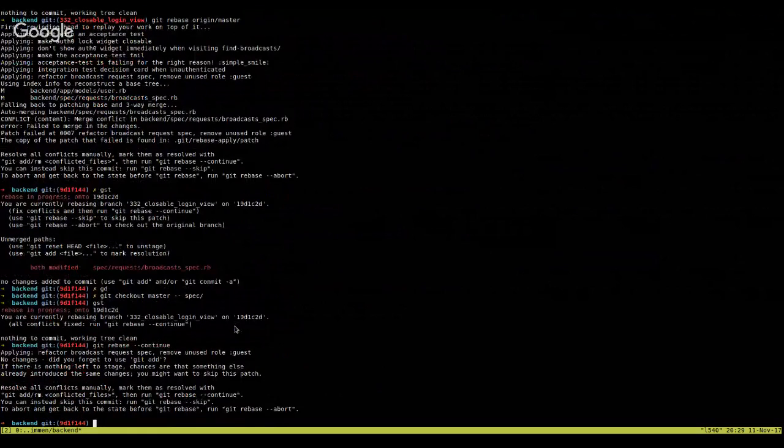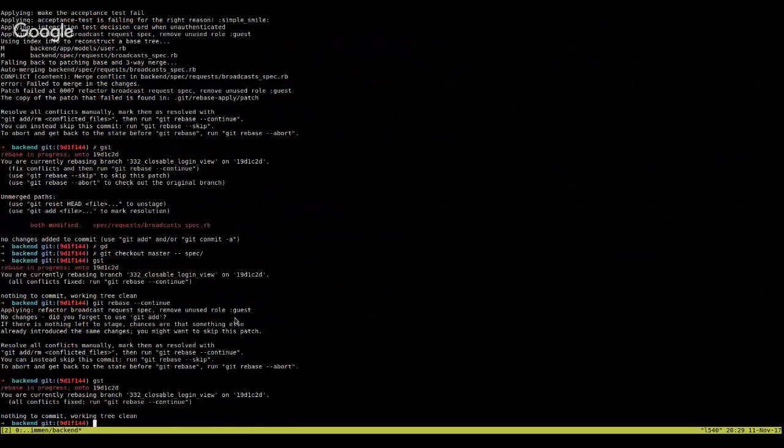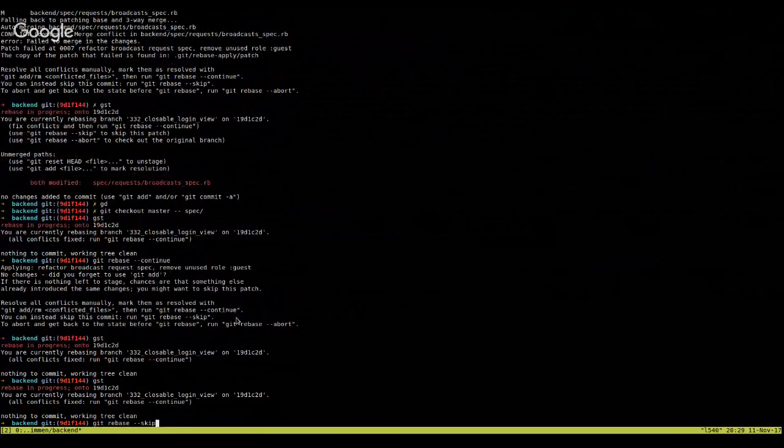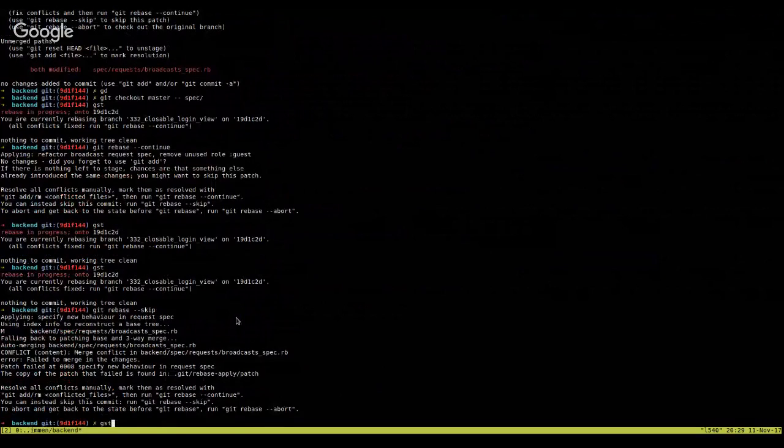I know the white space is because of Rubocop, and everything that's in master has Rubocop. All the files are according to the latest Rubocop version. So there's nothing to rebase, so I just say git rebase skip.